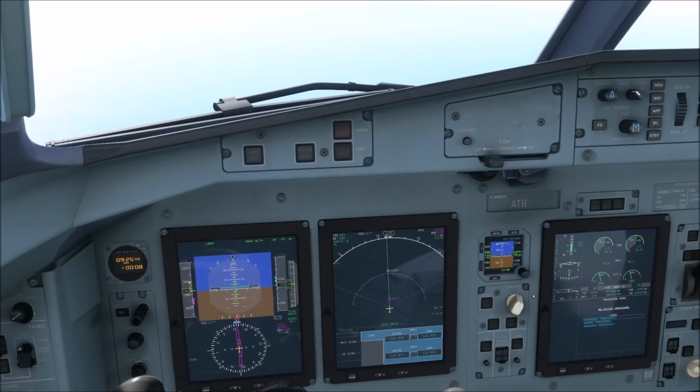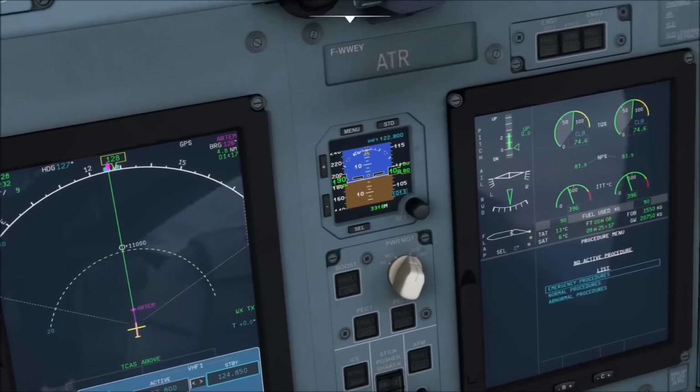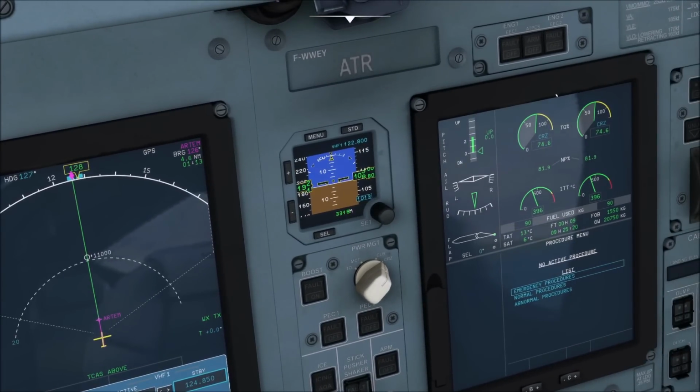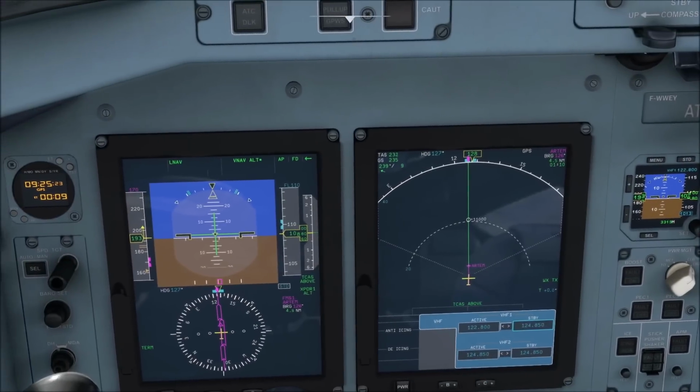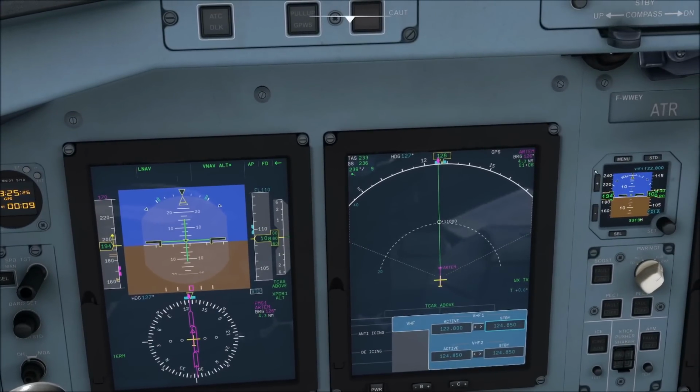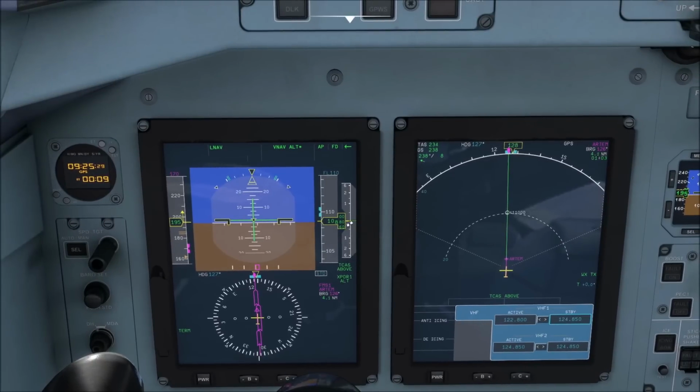Now, according to ATR, we are to wait with selecting power management in a cruise until we have actually reached our cruising airspeed. However, you will notice that if we simply turn this into the cruise position now, there is not much of a difference in cruise power, so I don't see any problems doing that now. What I do sometimes see with this aircraft is that it levels off a little bit too low, like 120 feet too low right now, and we can see that VNAV Alt Star is still on. Now, the plane will take a small moment until it actually continues all the way to level 110. That is obviously not a feature of the real-life aircraft, but is a bug in the flight simulator right now.